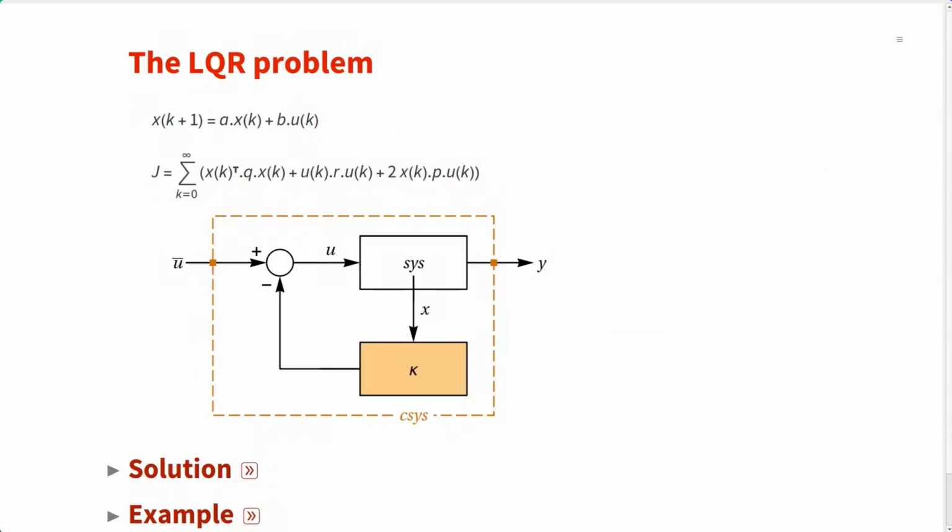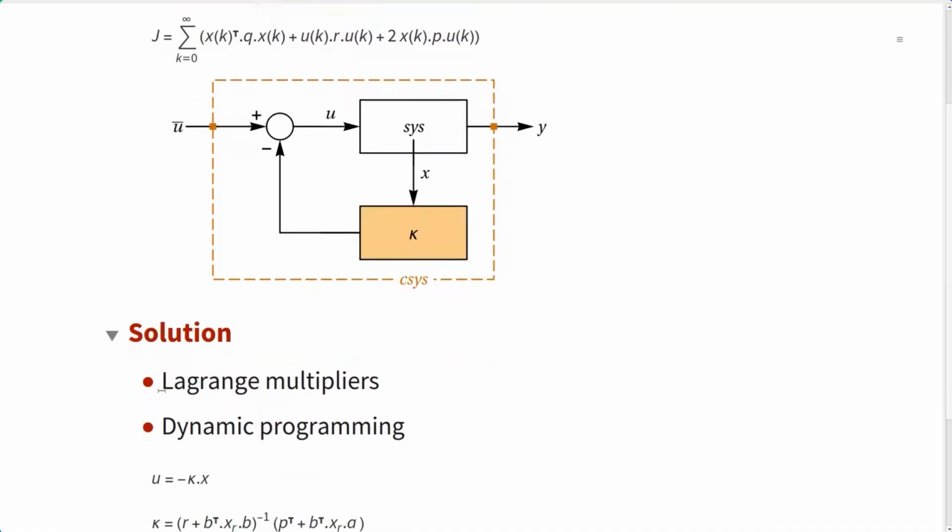In the LQR problem, we have a model of the system. That's the basis for this LQR design. In this model, we have the states X and the inputs U, and the objective is to find the control input or control policy that will minimize this quadratic cost function. This is where the name LQR comes from, partly because we start with the linear model and we have this quadratic cost in the states and inputs.